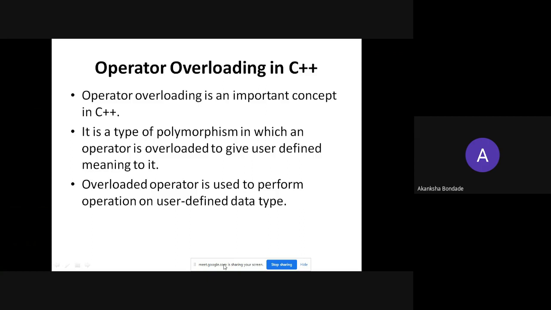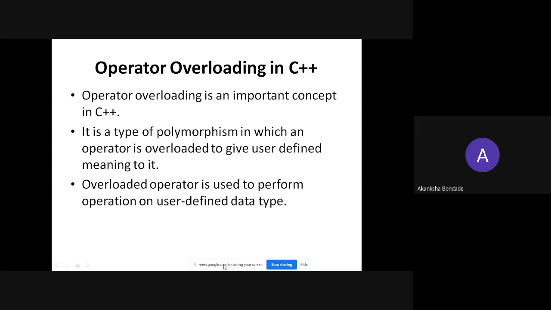Operator overloading is an important concept in C++. In mathematics we already perform addition, which has two numbers, and we use the operator to calculate the sum. But is it possible to add two objects? That type of operation is performed using operator overloading in C++. That is the main concept of operator overloading.